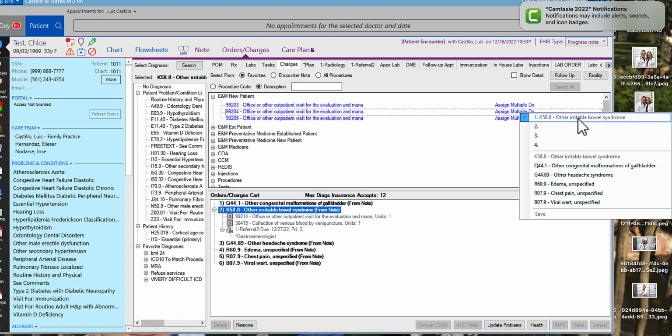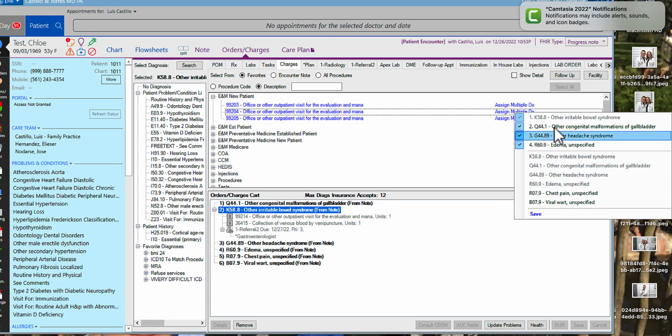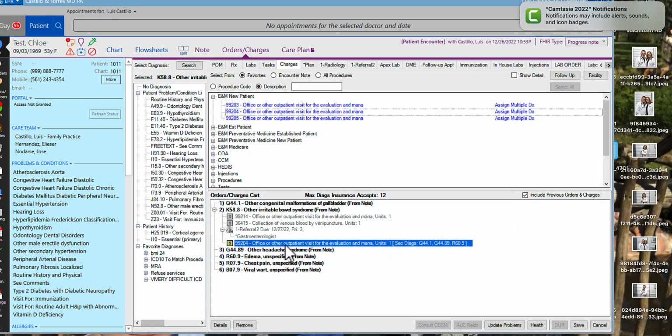Then you have irritable bowel syndrome, and this one is supposed to be the main reason why the patient came, or at least what I do, not always I put the main reason, I put the diagnosis that the patient has that is more important, like if they have diabetes, congestive heart failure, hypertension. Those are really important diagnoses. Then I want to add 4 more. Then these are my diagnoses. When she prints the superbill, this code is going to be mapped with all the diagnoses.